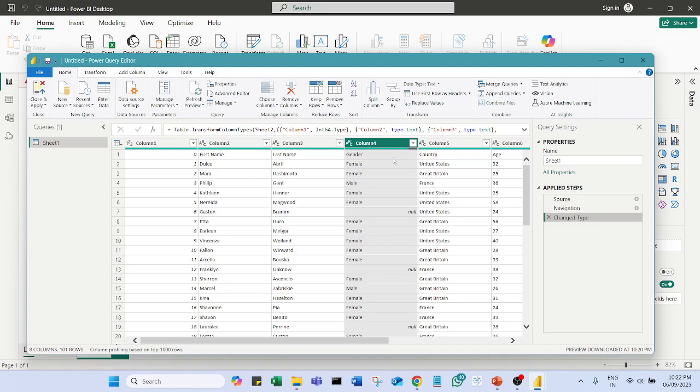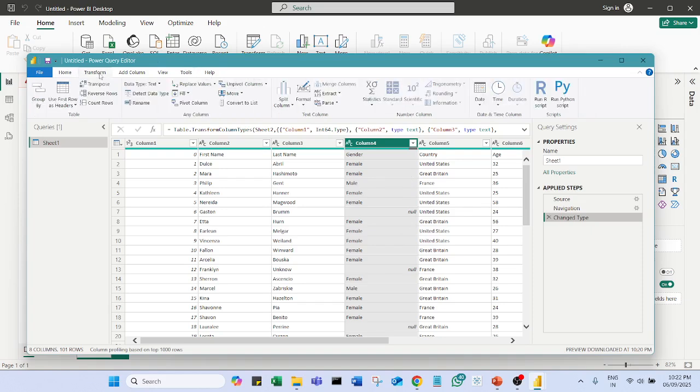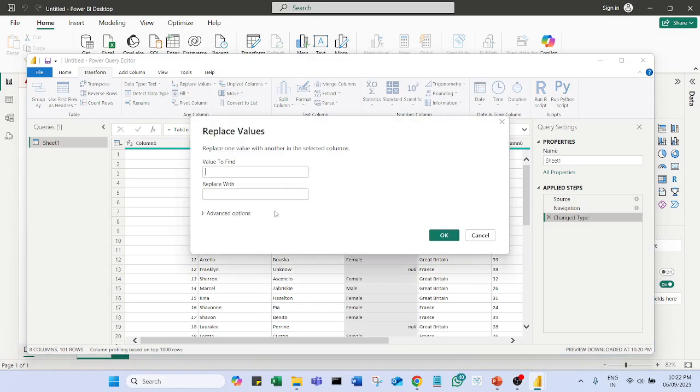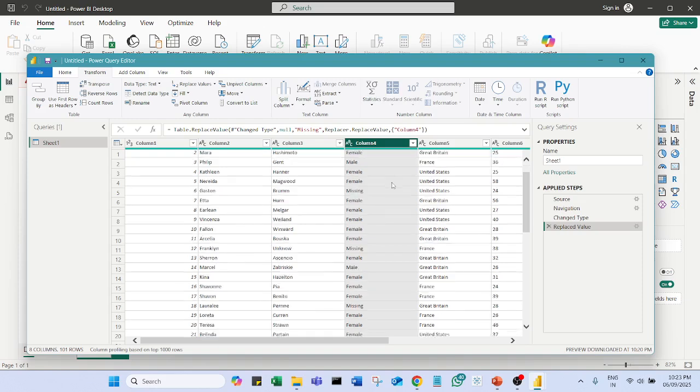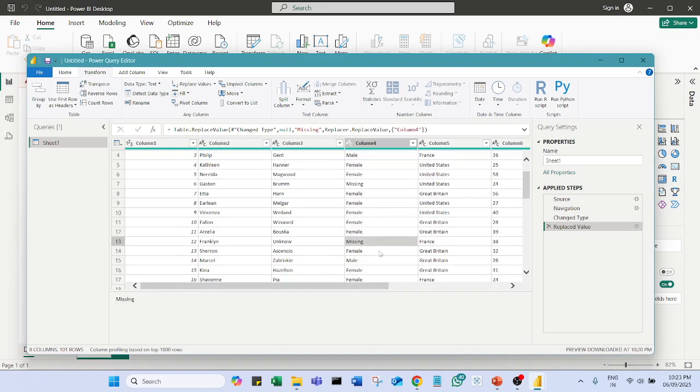Okay, this also can be done using columns. Like if you go to transform here, you will get transform, and then you can get replace values. Here it is, replace values, same thing. So you can either go by right click or you can go by the menus over here. So let us go again here and say null, to find null and replace it with, let us just call it missing, and OK. So wherever the value was not available, it has now given as missing, like this.